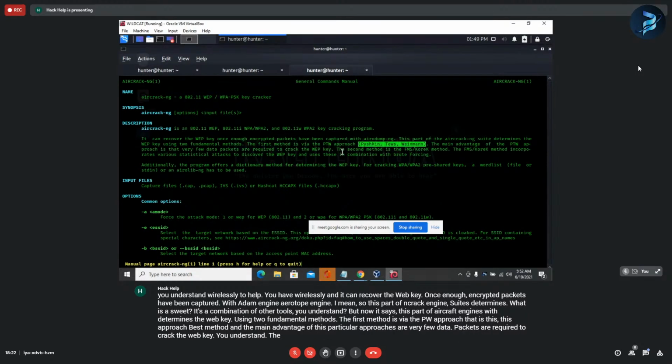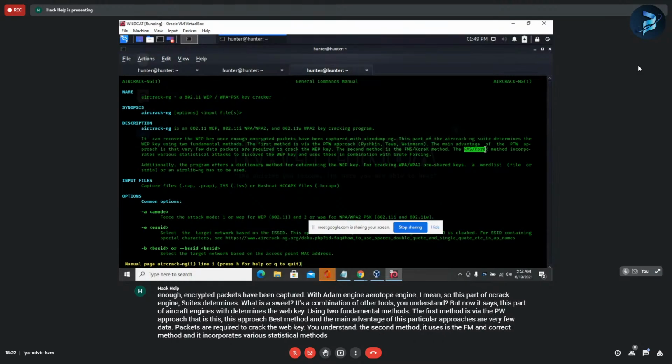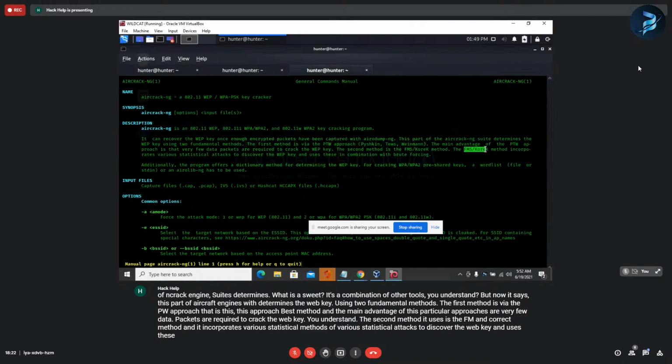The second is the FMS/KoreK method, which incorporates various statistical attacks to discover the WEP key and uses these in combination with brute forcing.